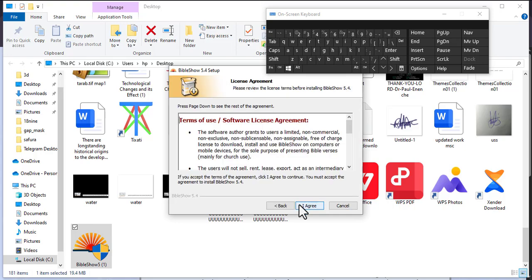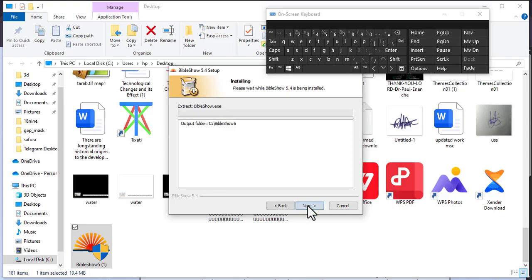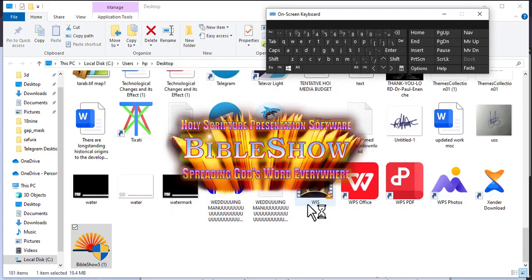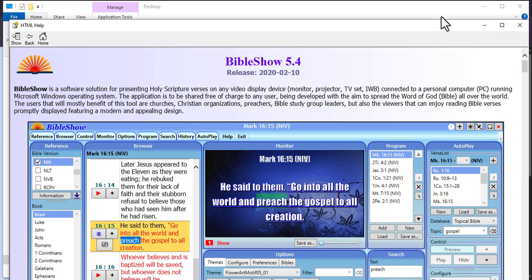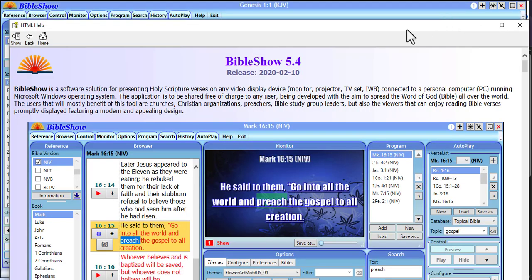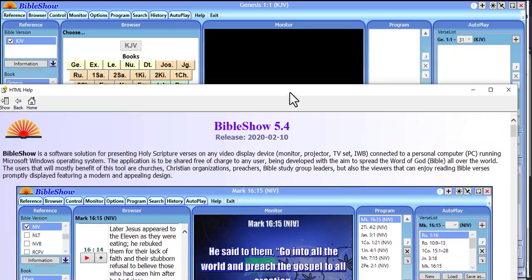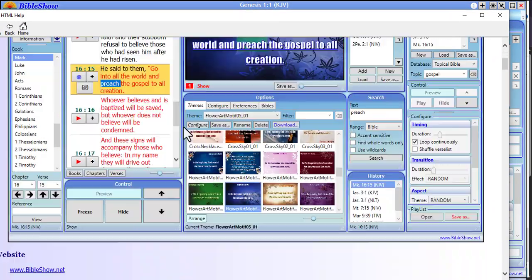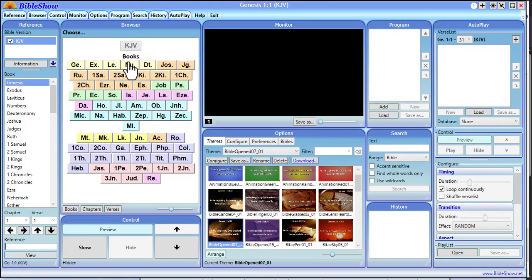I click next, agree, install, and finish, and it will automatically run because there's a checkbox that says run. It starts with some release details which I'm not going to go into, so let's just cancel that and focus on our program.